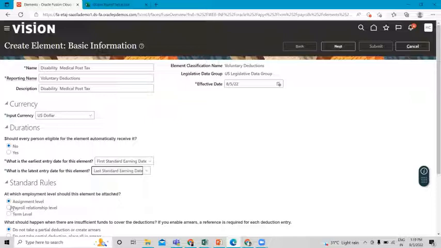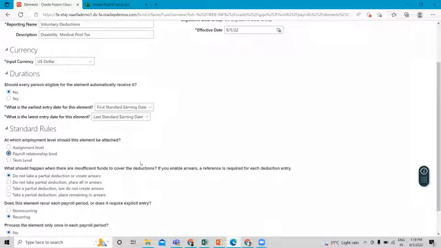Okay, then this is on the payroll relationship level, and there is another option for when there are insufficient funds to cover the deduction. So what option do you want to choose here? Say, take a partial deduction but do not create an arrears.